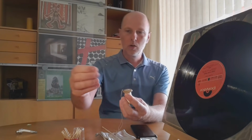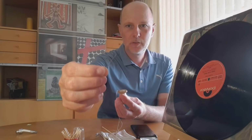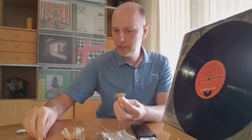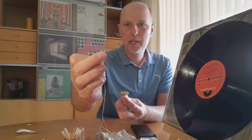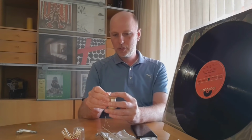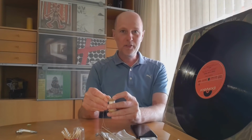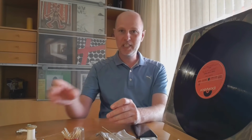So if you want to go one step further and see if you can remove this skip, you can go with something like a needle or a pin. In general, you need something hard, something metal. Don't go for something like a pin, but something better. So I use a sewing needle, which is a little bit bigger and the tip has more the shape of a groove itself. I'm not yet experienced in this, or I have no steady hands, I don't know, but the success I have with doing this, especially with loops, is not very good.